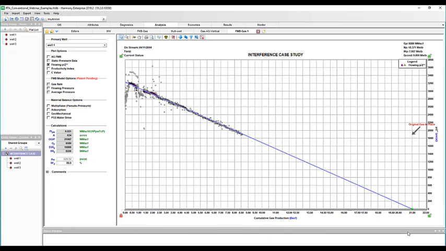So that will conclude going through the multi-well analysis. We've taken a look at the type curves, the flowing material balance, the analytical model, the numerical model, and then the full multi-well model. When you're analysing things like interference, it's always a good idea to analyse each well individually first before going through and analysing the wells as a group.